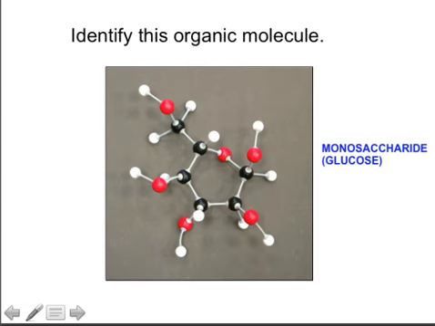Notice also in this slide and in the previous slide that these are polar molecules, and the reason for that is they have a lot of electronegative atoms in them. Look at all those oxygens. And so this is going to very easily dissolve in water. And you know this intuitively. You know that a spoonful of sugar will dissolve in water. And the reason for that is that it's very easy for these polar hydroxyl groups to associate with the polar water molecule and go directly into solution.